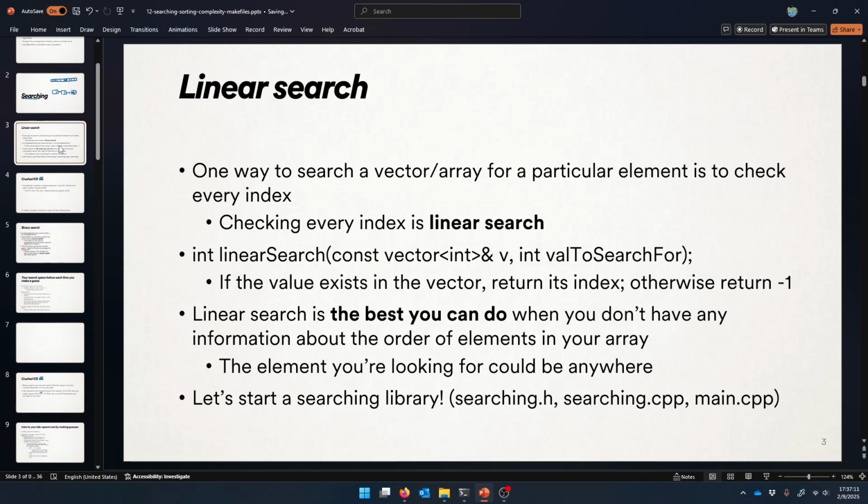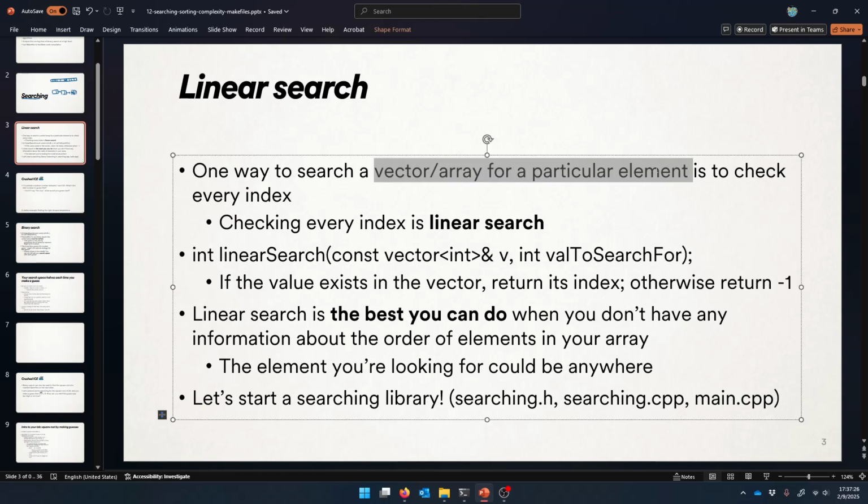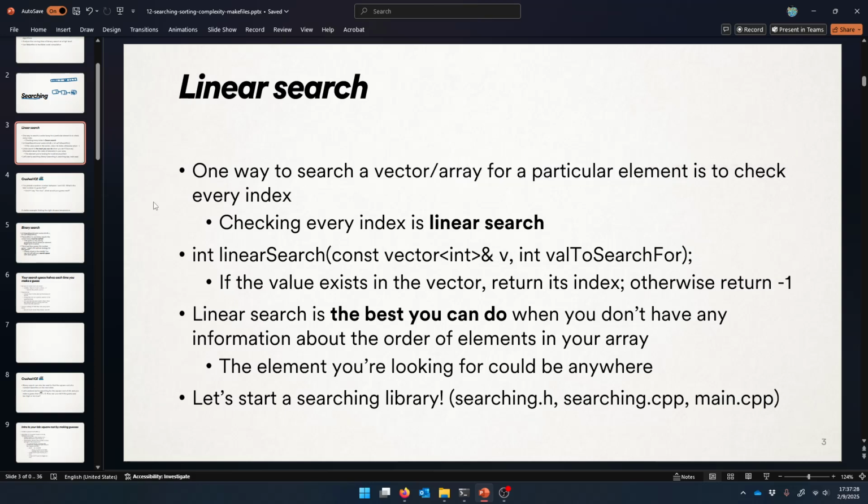So linear search is the most general one, so let's start with that. Linear is going to mean something in a second, but this is the most generic way of searching through your vector, let's say, to find something. If you're looking for a certain value, linear search is an algorithm that just checks everywhere.